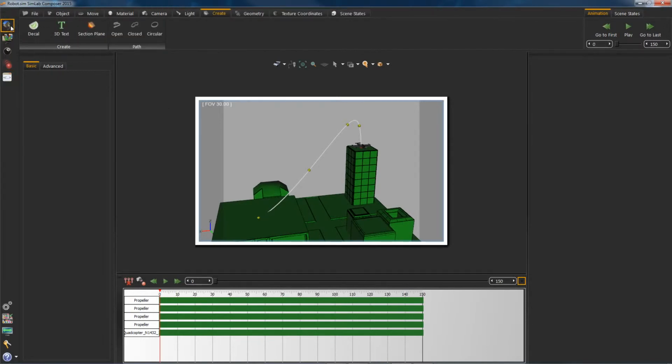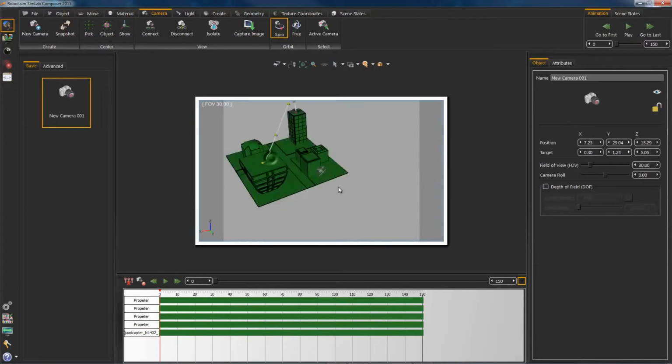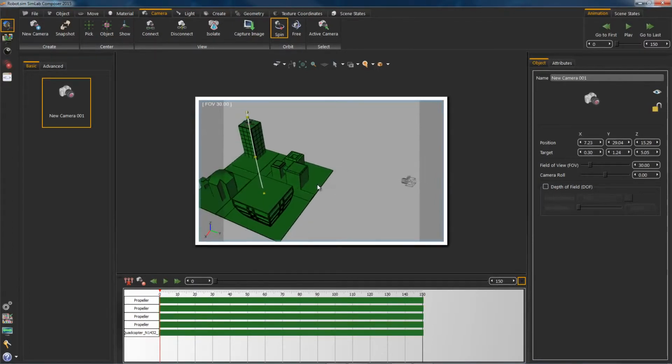Head to the Scene Building workbench. In the Camera Task tab, click New Camera. Now we want to see through that camera to easily position it. So while having that camera selected, click the Connect action on the same Task tab.